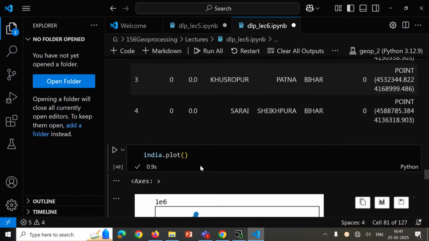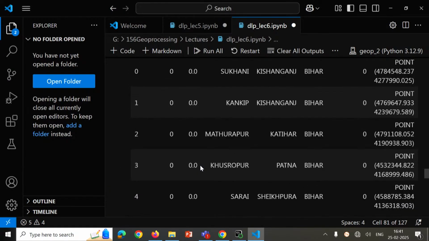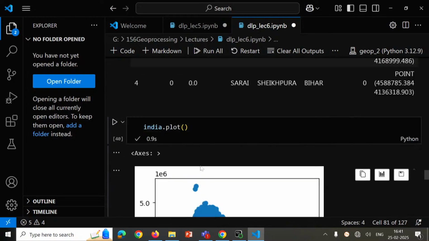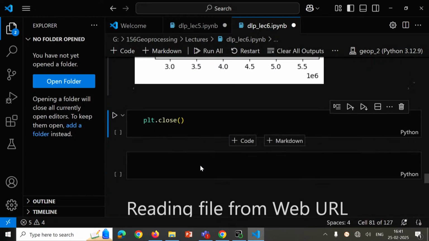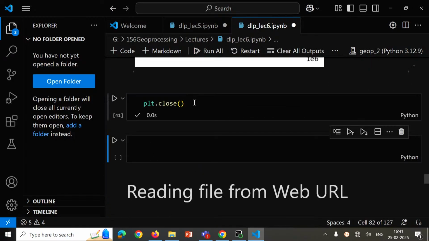So this way, if there are multiple shapefiles inside a zipped folder, you can read the individual shapefile using the name of your outer zip folder, exclamation mark, and the name of the inside shapefile which you wish to read. Right, then once this is done, we can even close this.